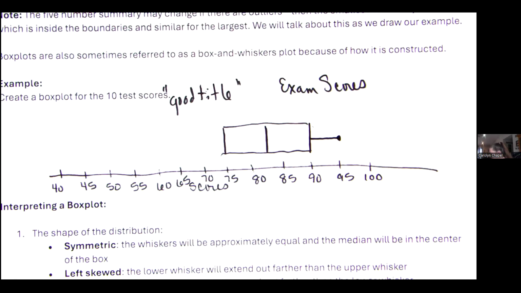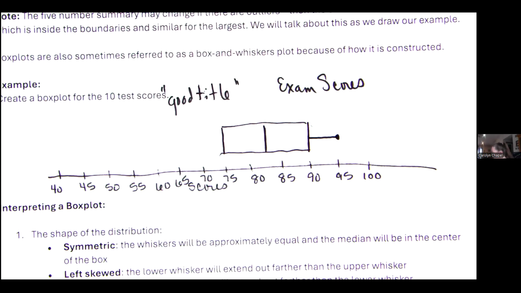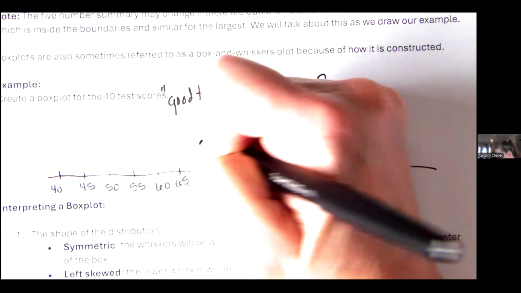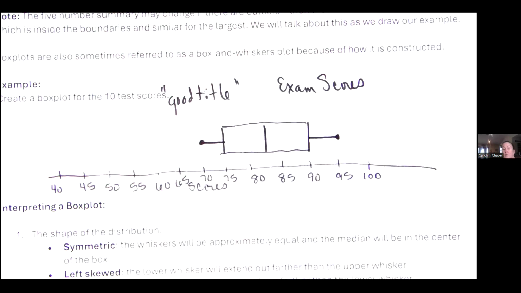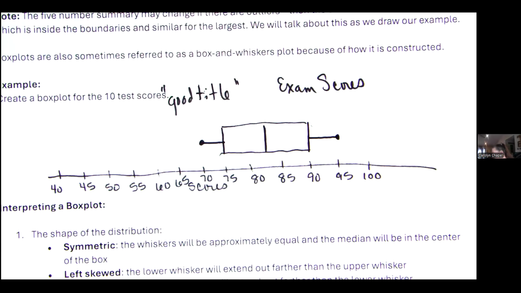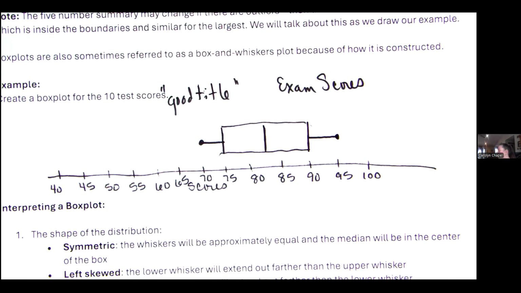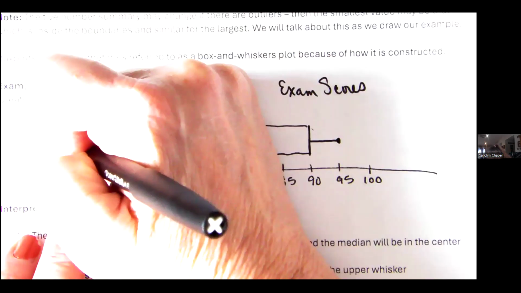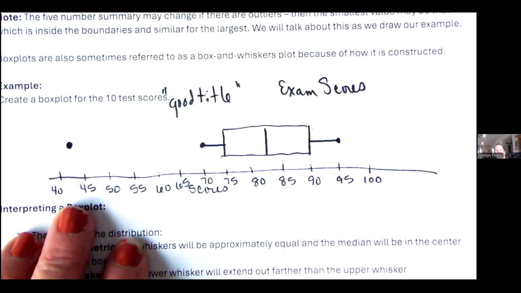On the other end, 43 was an outlier. So our largest value or smallest value that's still within the boundaries is that 70. So I'm going to draw a whisker to that value. Then what you will see is your outliers will be designated using, some textbooks use dots, other textbooks use stars. So that 43 will get its own little dot.